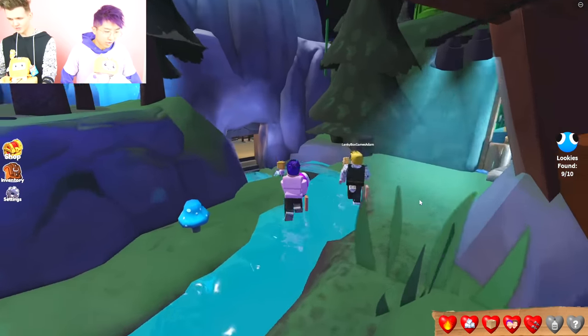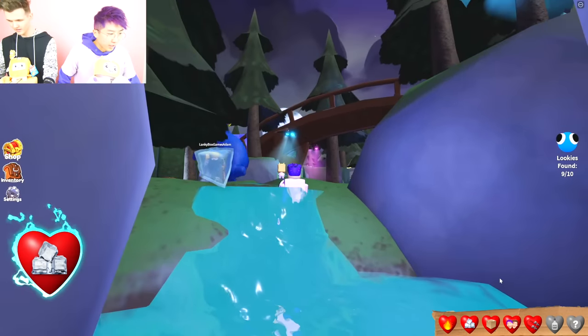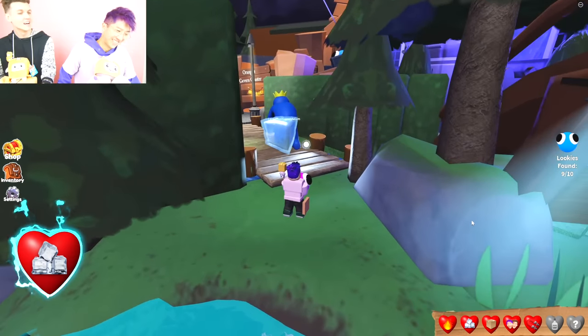You got it? Yeah, right. I'll get Blue off you. Don't worry. Oh, really? Yep. I'm going to use the ice heart on you. Wait, what? I'll use the ice heart on you. Hey, I can't move. Hey!